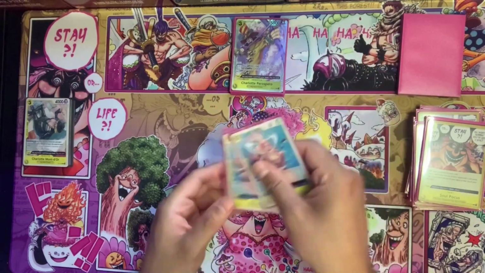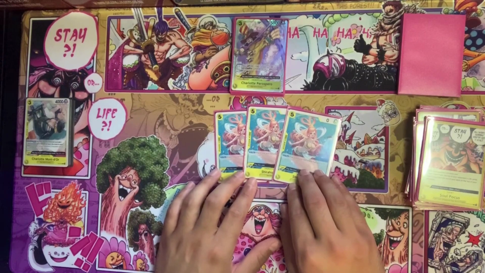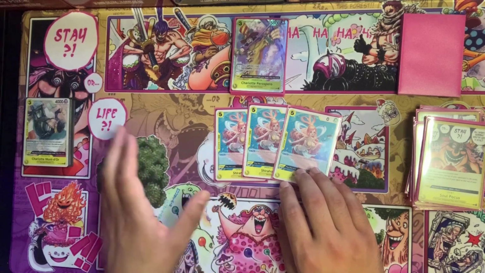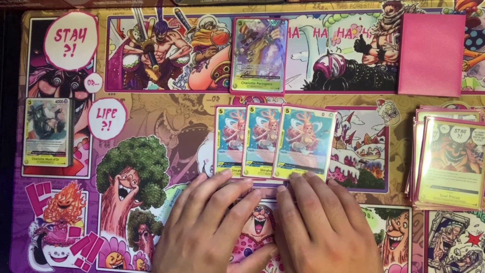And then we run 3 Shirahoshis. You can opt to do 4, but I feel like 3 is that sweet spot. You only really need to see this in Zoro and Law. Any other deck is fine if you get this off the life trigger, but other than that, I feel like running 4 kind of clumps your hand.